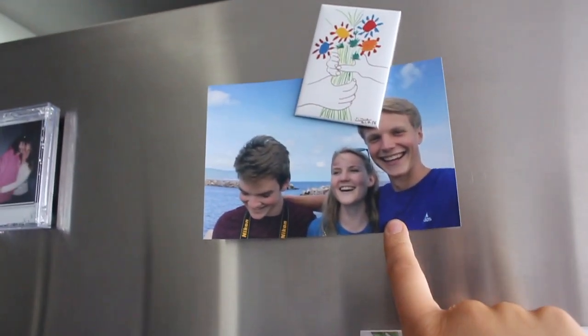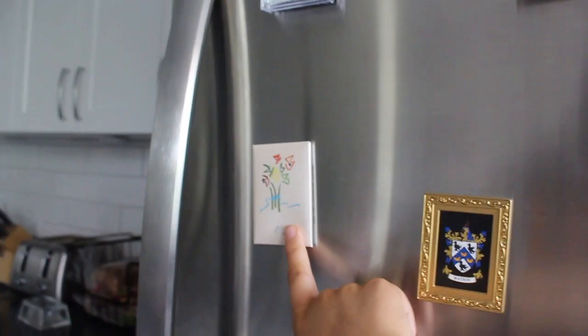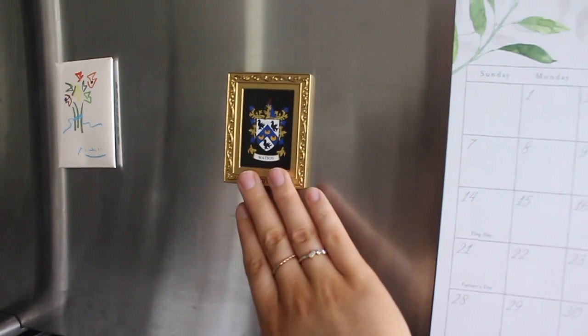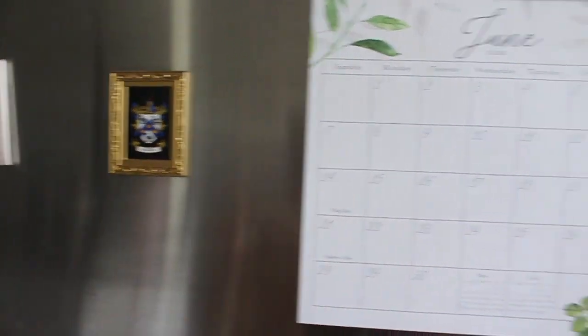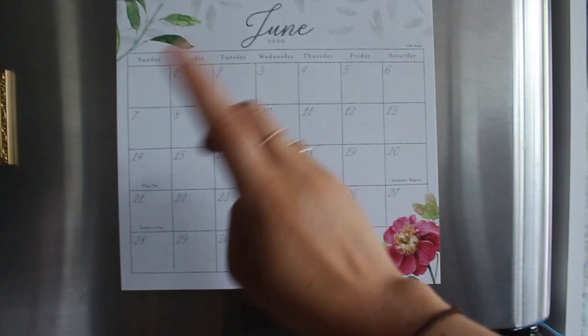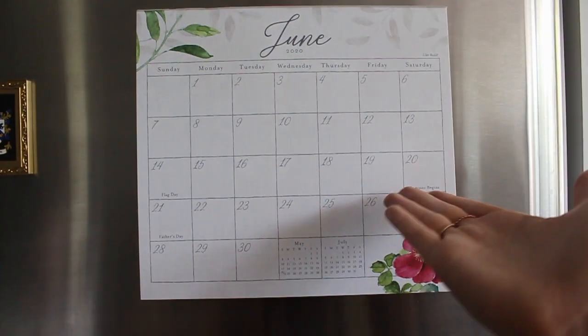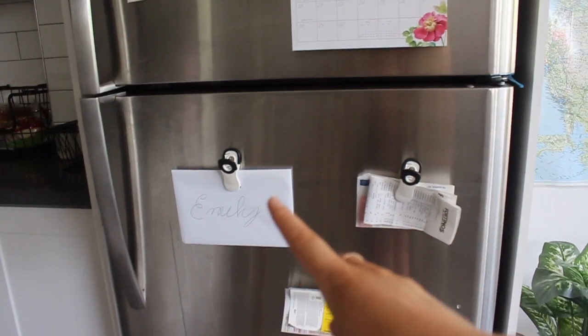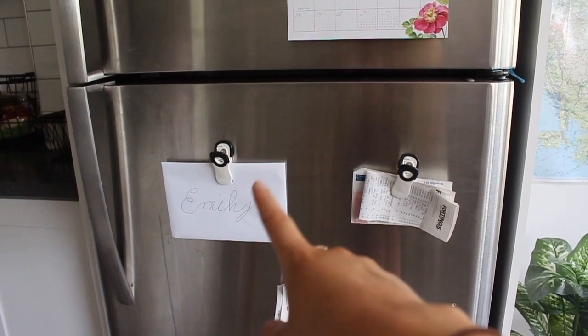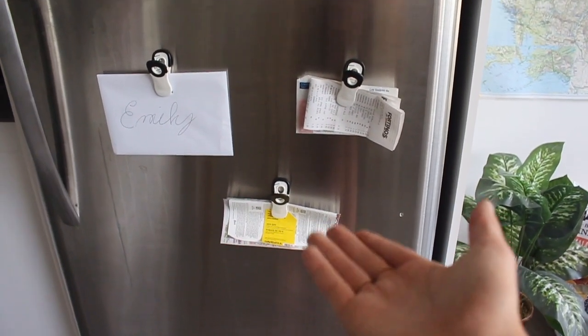This is my fridge. I have a Polaroid photo of my sister and me, a photo of my brothers and me when we went to Cape Breton on vacation, and some magnets I got at the art museum in Chicago — they're Picasso and I think they're really cute. I got something in London, England — it's just the Watson coat of arms. Then I have a calendar from the Calendar Club, which is nice to have at a glance while cooking or on the phone. I keep receipts up here too — tonight I'm having pizza with my brothers, sister, and dad for my birthday. And I have some lottery tickets from Christmas I still haven't scratched.